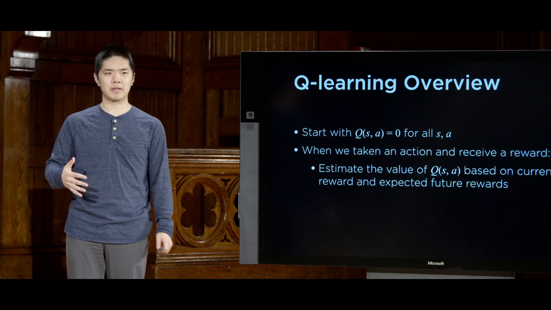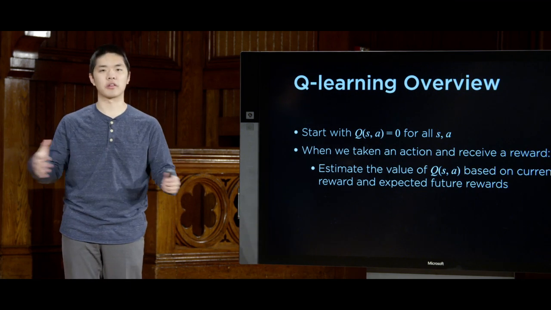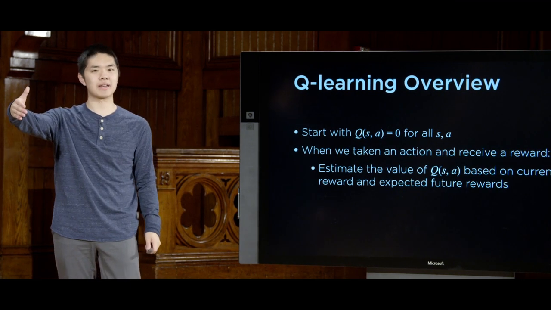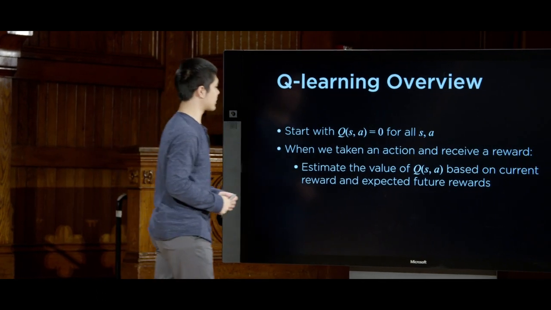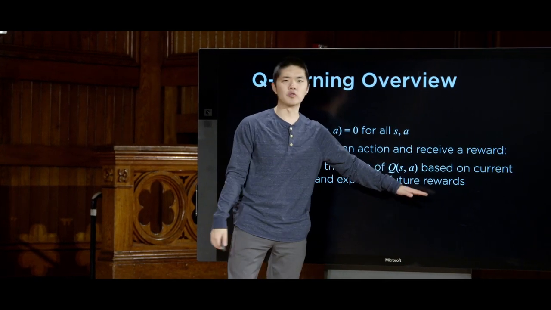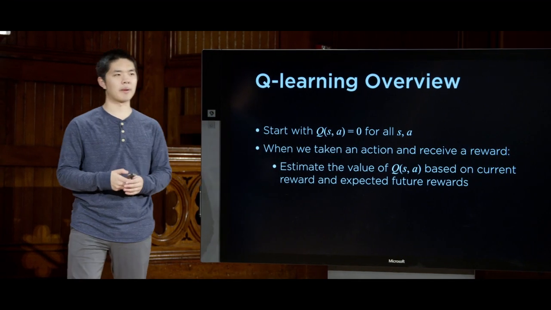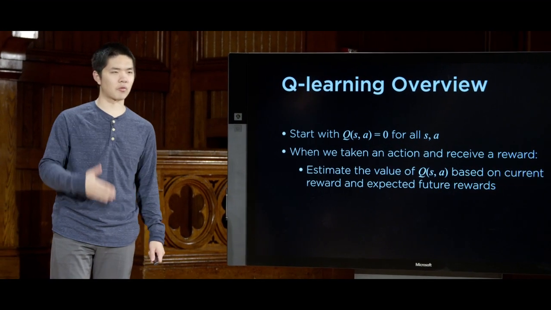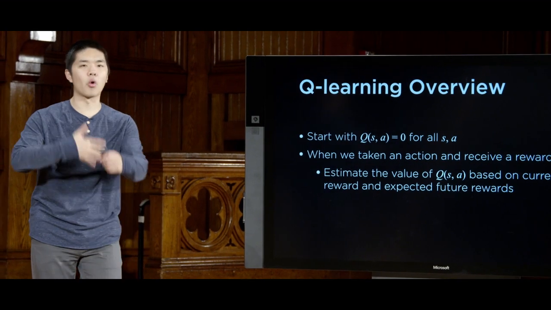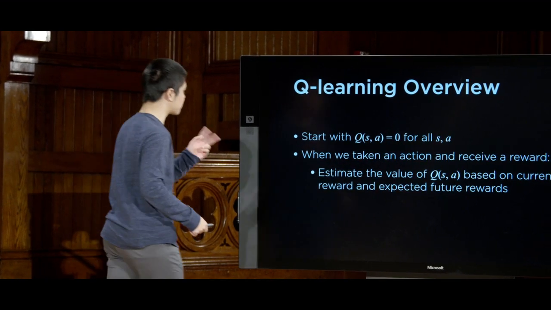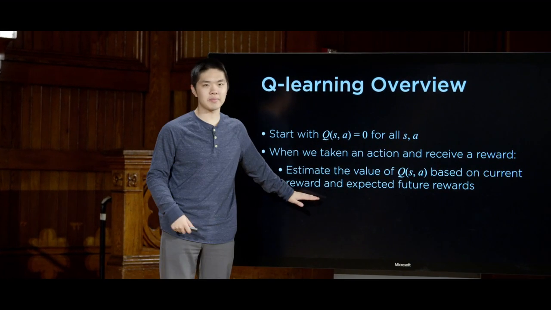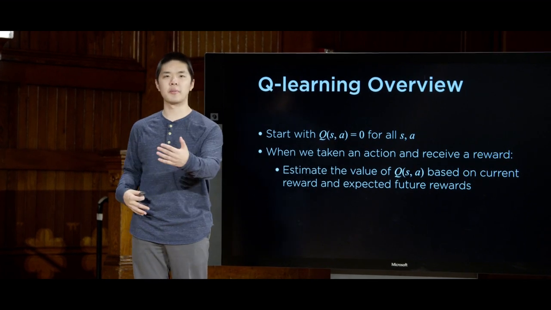But assuming the situation isn't over, assuming there are still future actions that I might take as well, I also need to take into account the expected future rewards. If you imagine an agent interacting with the environment, sometimes you'll take an action and get a reward, but then you can keep taking more actions and get more rewards. Both are relevant: the current reward I'm getting from this current step and also my future reward.